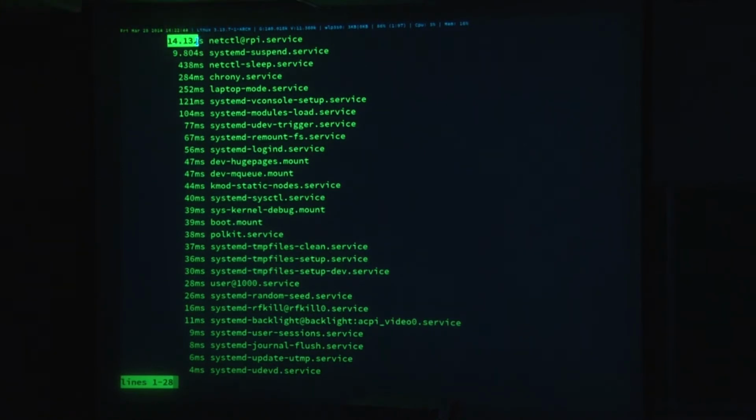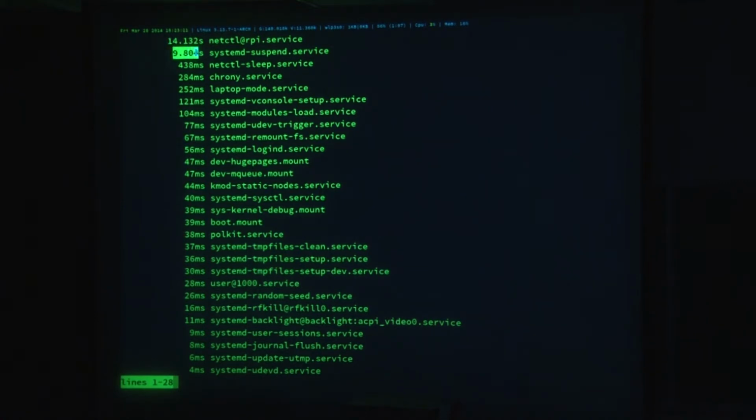It looks like what actually made everything take forever, or at least the longest process that's required by multi-user that took a while until it came up, was net control at RPI. This actually sort of makes sense because net control at RPI can be enabled, but I don't do it. I actually run it once I've logged into my system. And it has to connect to the RPI wireless, set a WPA, get a DHCP address. And for anyone who doesn't know, RPI's DHCP servers take forever to respond. So that's the real problem.